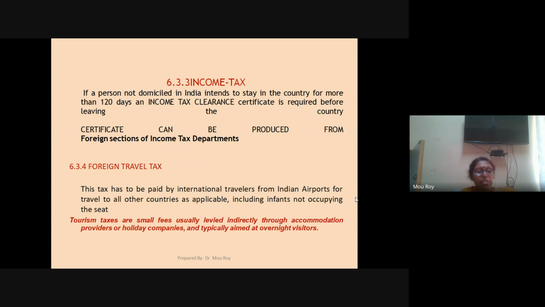On arrival, the visitors should declare all the currencies they carried, and they are supposed to exchange the currencies, as I have already mentioned, at the hotels where you are an in-house guest. If you are not staying at a hotel, or you feel you don't want to exchange at the hotel because the facilities are not always there, then you can get the currencies exchanged at different banks as well as through travel agents, through authorized dealers. That has to be there. And with each exchange of currency, an exchange certificate is issued, which is also very important.